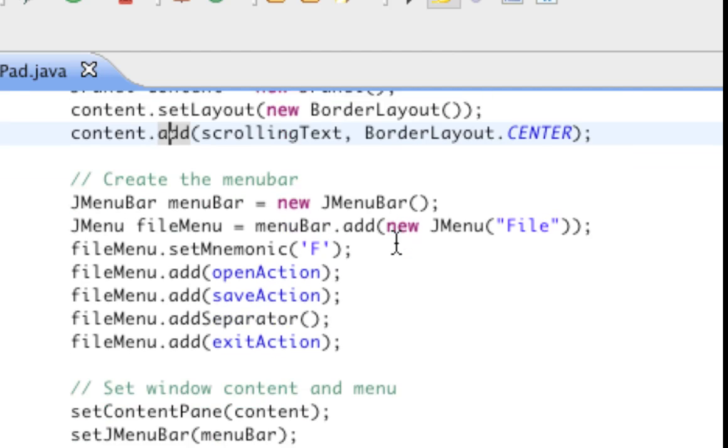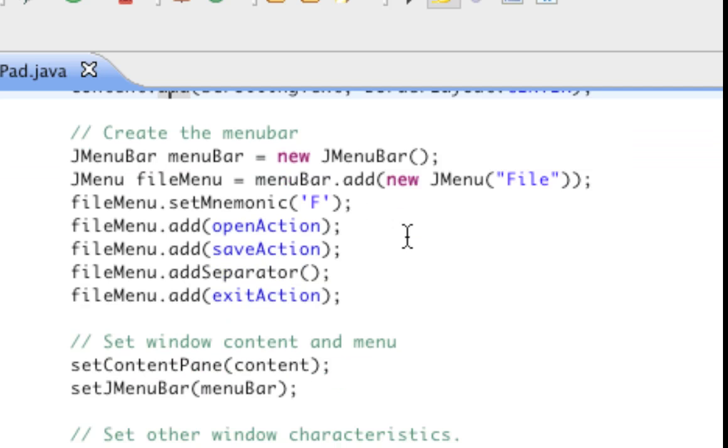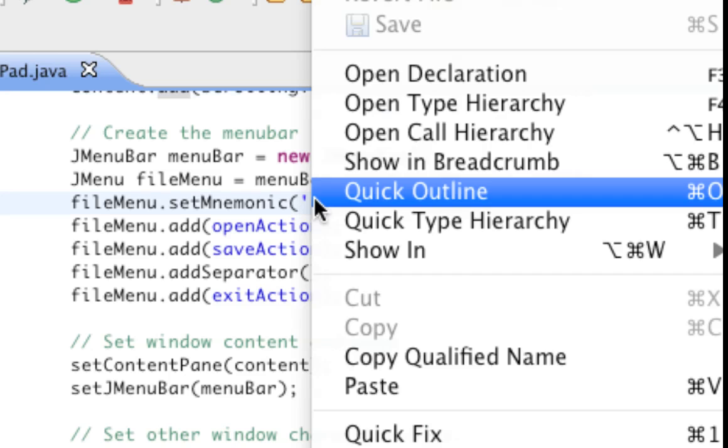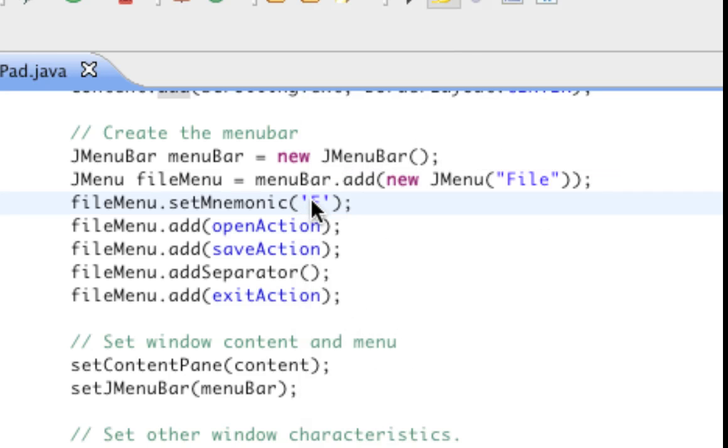And then we're creating the menu bar. And the menu bar is really all the functionality that we've got here. And this is where, remember when I press the Option key, it's probably the Control or Alt key on your keyboard, depending upon if you have a Mac or a PC. That's where that F came in. It's setting a mnemonic. So if I press F, I get that underline.